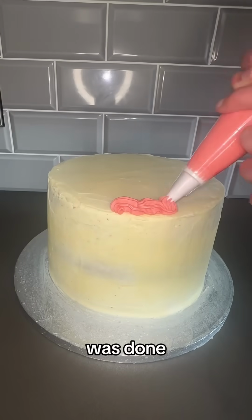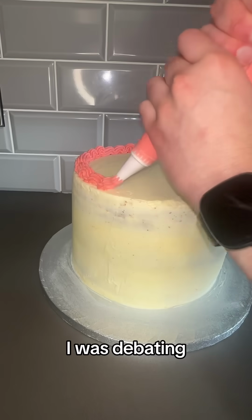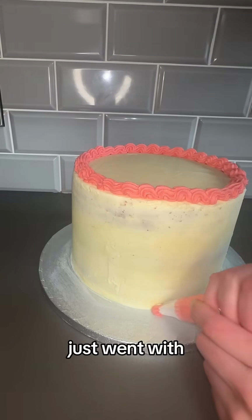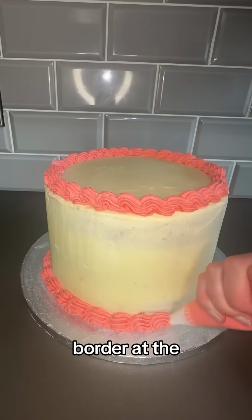Once the outer layer was done, I just went around piping this border with this beautiful hot pink colour. I was debating whether to do it in a blue, but I just think the pink would have stood out more. So I eventually just went with the pink. I then went round the bottom of the cake with the same piping tip and just created another border at the base of the cake.